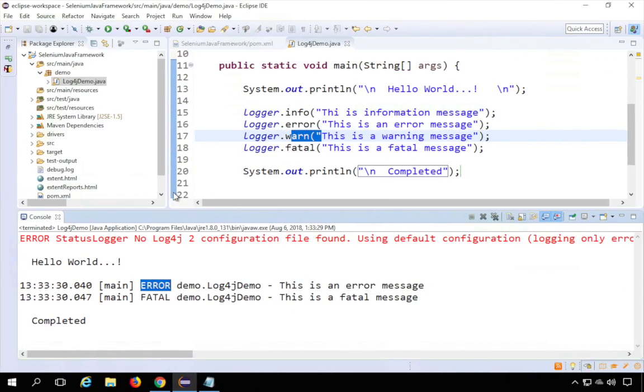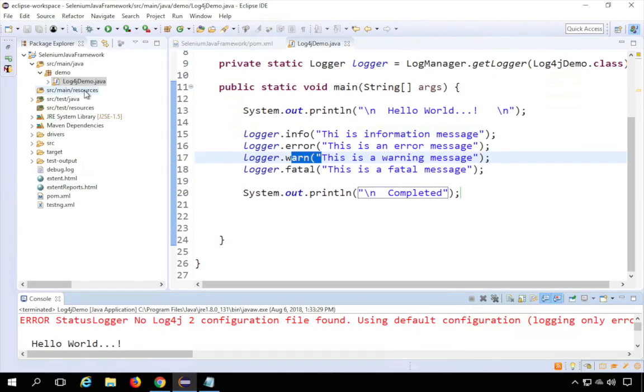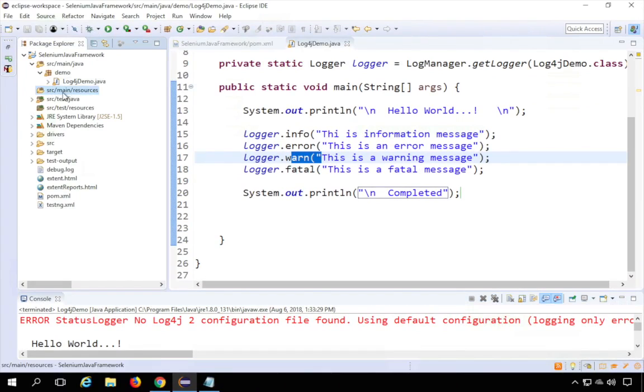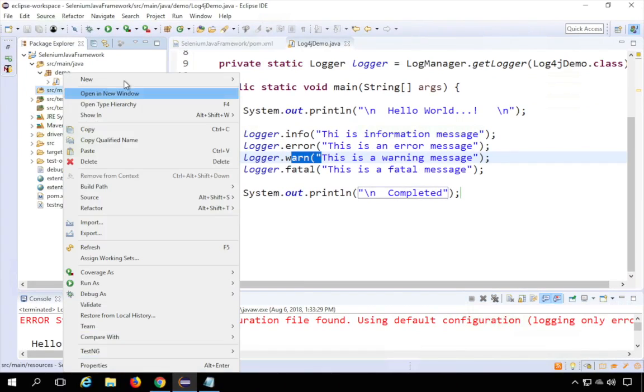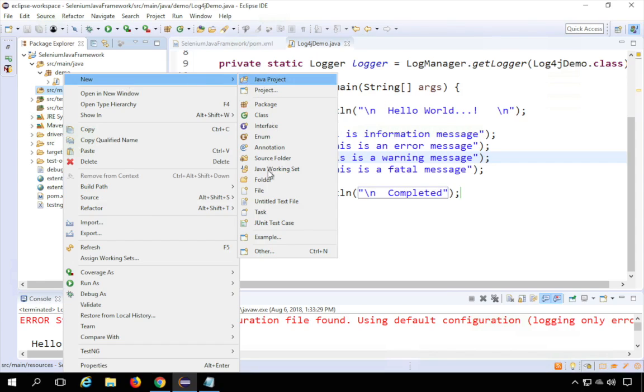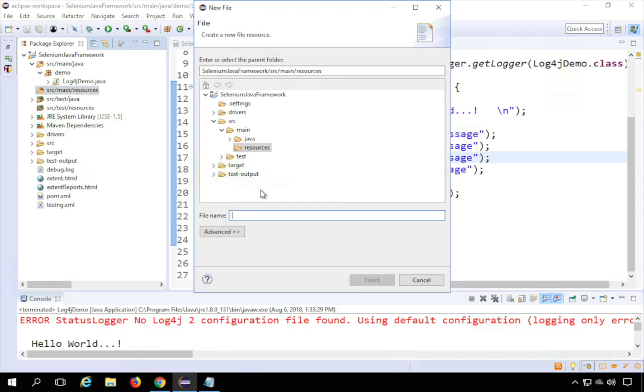So here you have to create a file. I will go to this resources folder, src main resources. I will do a right click, go to new, and I am finding an option for file here. If you do not find it here, you can go to other, and then you will find the option for file. Go to file, and here say log4j2.properties.